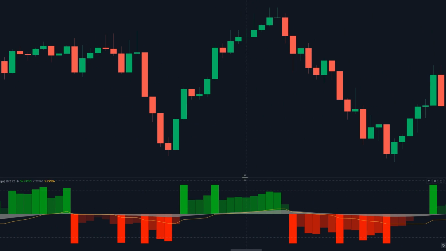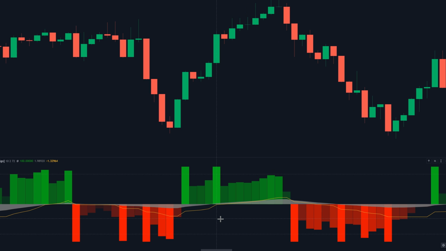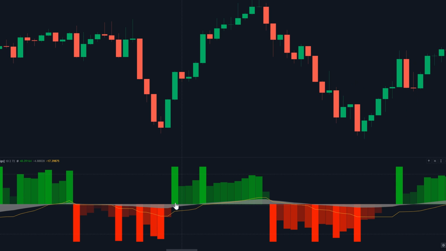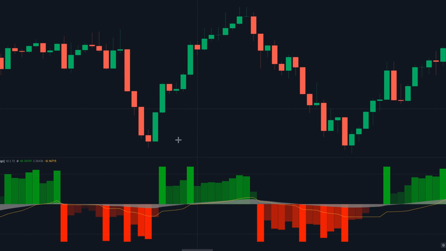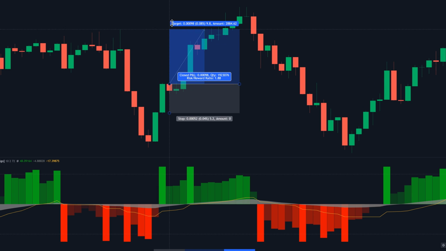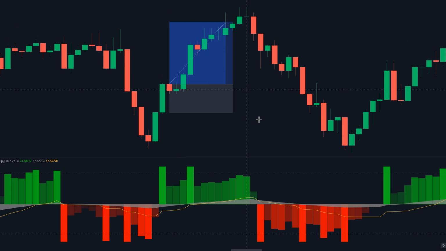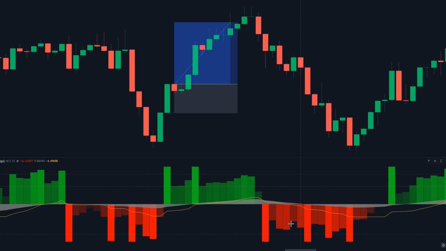Now, using this indicator to trade is actually really simple. As mentioned earlier, we're going to be using it to identify instances where the price has super strong bullish or bearish trend for us to take long or short positions respectively. For example, here, as soon as this histogram bar crossed above the 80 level, this is where we would be looking to take long positions provided we had other confluences from other indicators or even price action. On the other hand, to take a short position, you would do so in areas where the histogram bars are under the minus 80 level, like here.